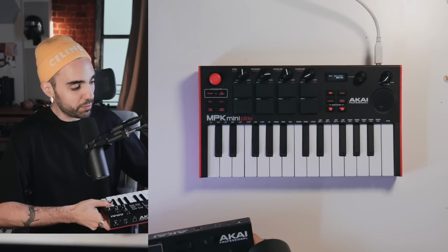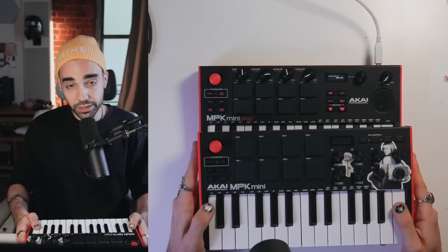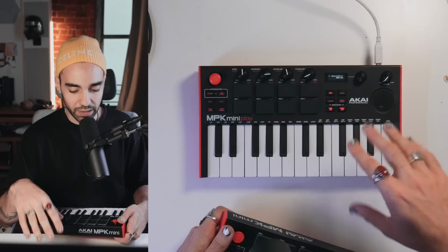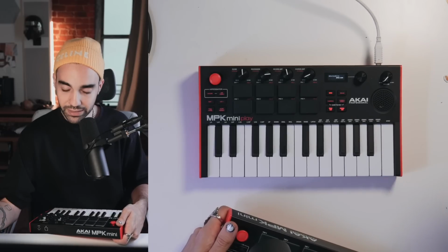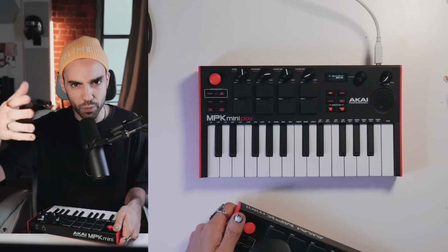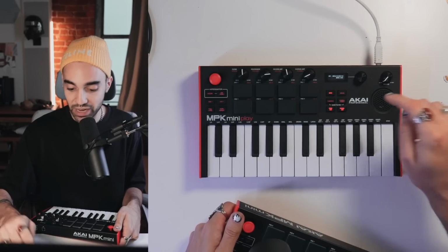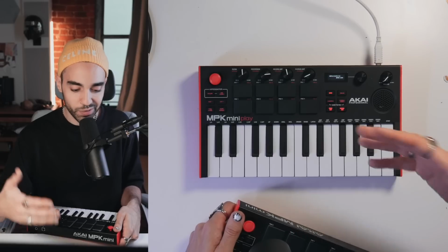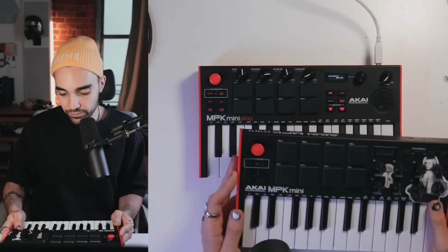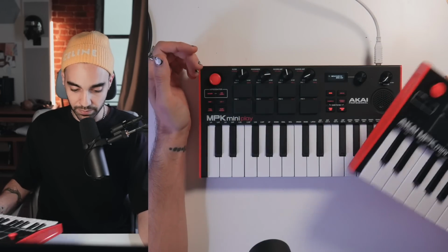Your question is probably, should you get the regular MPK Mini Mark III or the MPK Mini Play? And it's really up to you, but if anything I said about the internal built-in sounds appealing to you, whether you're going to use it with a sampler, whether you might want to just use it for sitting around and maybe practicing scales, maybe you're watching my music theory series, or just anything about having built-in internal sounds and a headphone jack and a speaker. If that all sounds cool to you, you should probably just get the MPK Mini Play. If that doesn't matter at all to you, just go with the proper MPK if you don't care about internal sounds and you're only going to use sounds from your computer and your DAW.